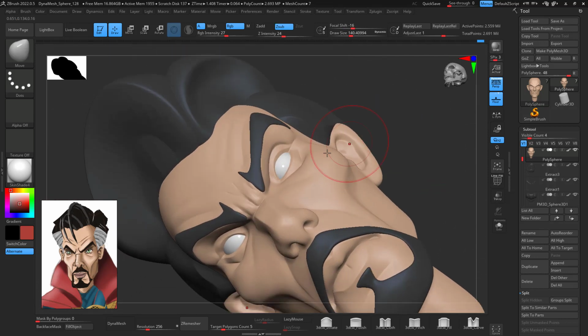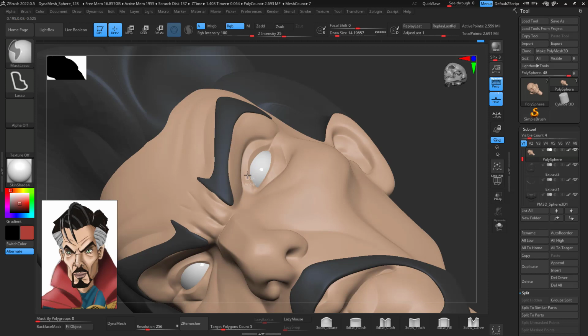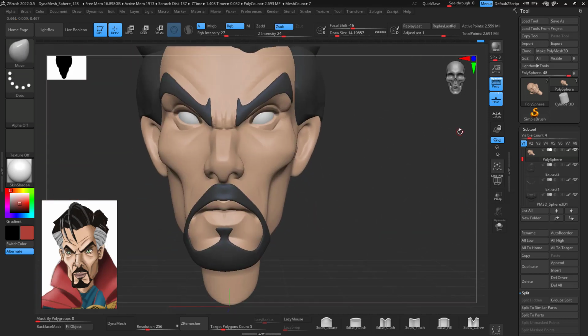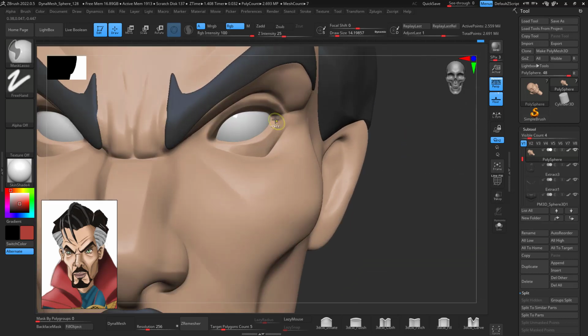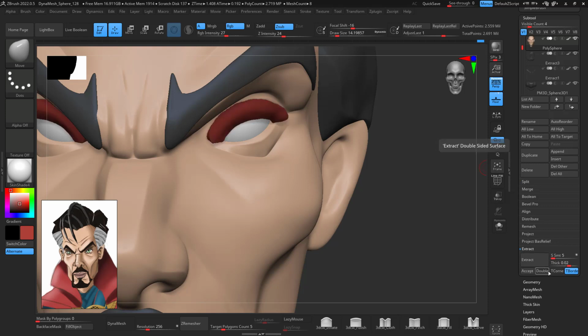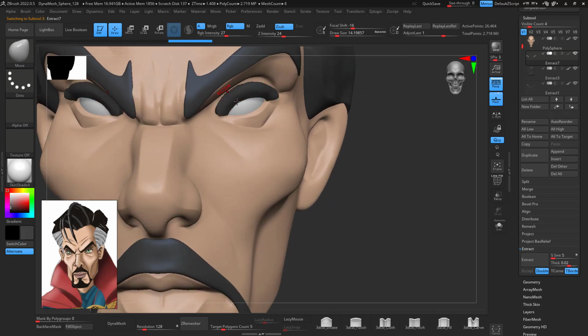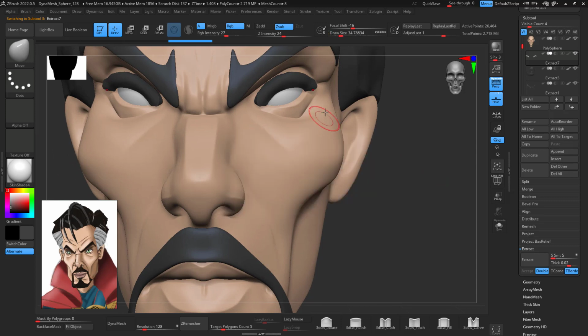Might as well, while we're working on this stuff, let's add the eyelashes here. So I'm just gonna go with the one on top. So let's go with the freehand and add this one like that. Perfect. And let's delete this part here and here as well. And let's go and Extract, thickness 2. Let's see what we get. That's perfect. Accept. Cool. I'm gonna get this color there. And let's ZRemesh that. Target polygon count to 0.1 and ZRemesh.